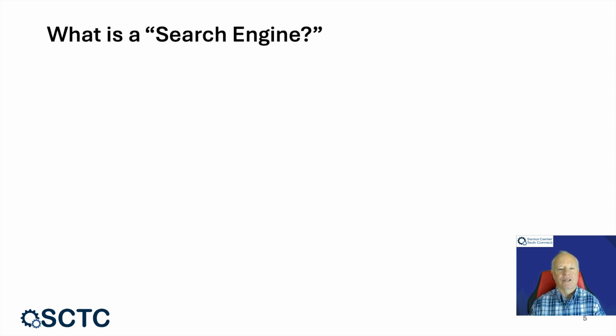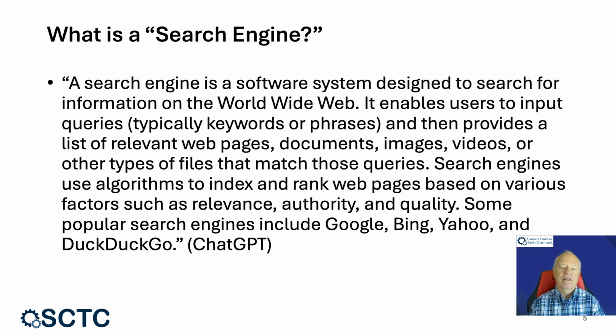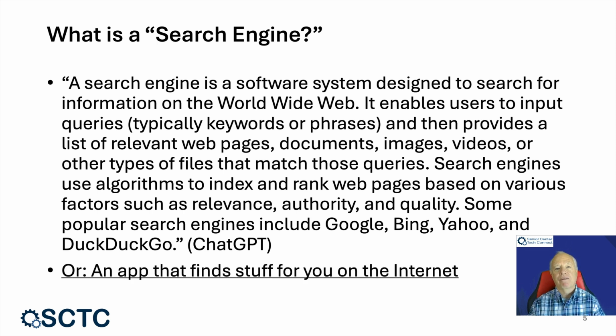So what is a search engine? Well, in a word or two, let's just say it's an app that helps you find stuff on the internet, and that makes pretty good sense, right? The internet's a wild and woolly place. It's got lots of information, and it's tough to find things at times.